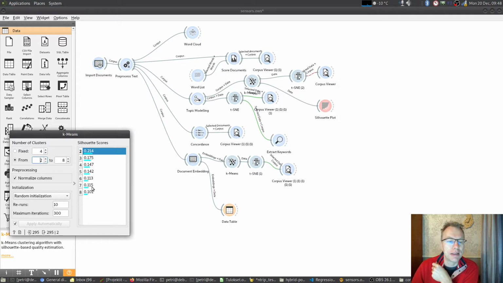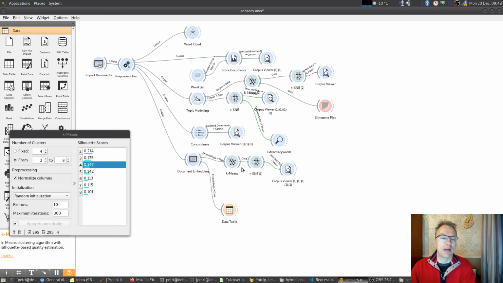And it seems that the silhouette score reduces when I have more and more clusters in the data. So perhaps I'm not going to use too many, but let's try 4, for example.